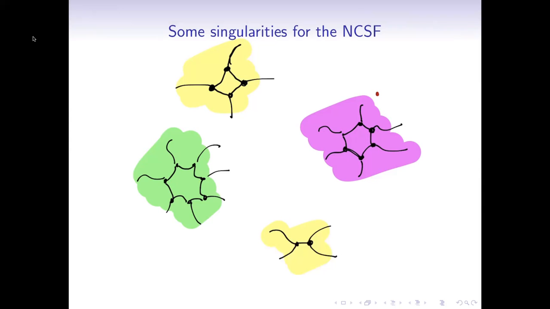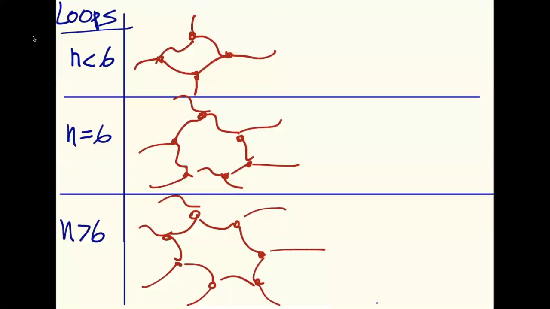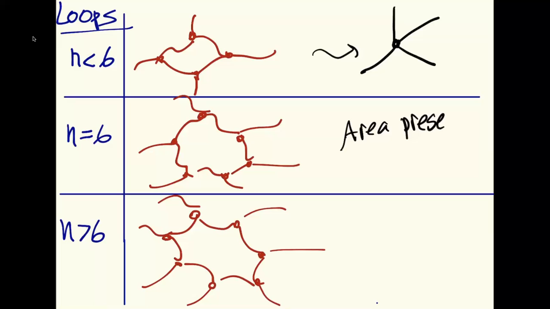The computation tells us actually something a bit more surprising. If you have less than 6 sides, the singularities that you develop are actually like this. So the curve stops being regular because it's not meeting in 3s clearly anymore. But if you have 6 sides, actually the area is preserved. So if there are singularities, it's not because of the collapsing. I'm going to show you what can happen in a minute. And if n is bigger than 6, the area actually grows.